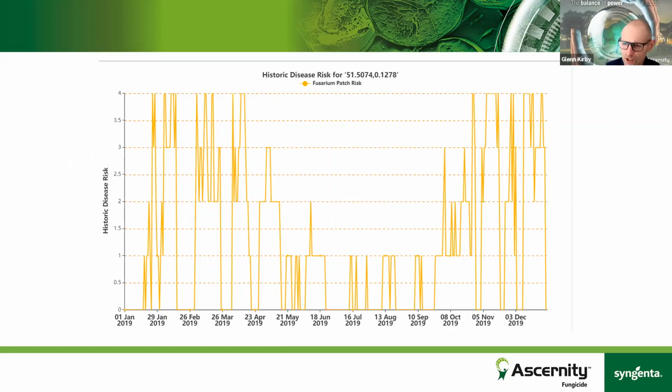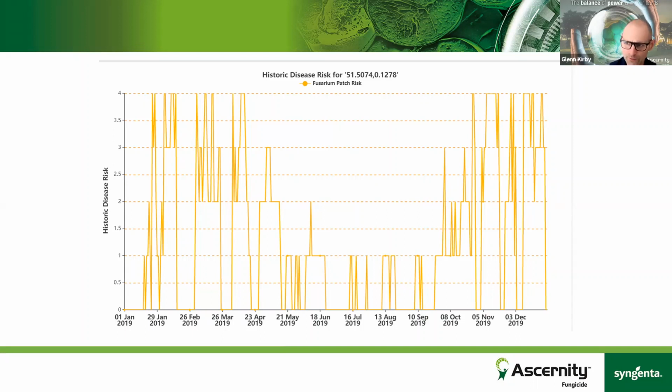I type in their address and I'll look back through the years to see when pressure traditionally started over different years. It's a really useful tool to highlight the periods when the temperatures are conducive to getting that pressure. And we looked at some of those pressures through Ireland in the last episode. And you can see even in a small area like that, there is a wide range of temperature differences going on there.